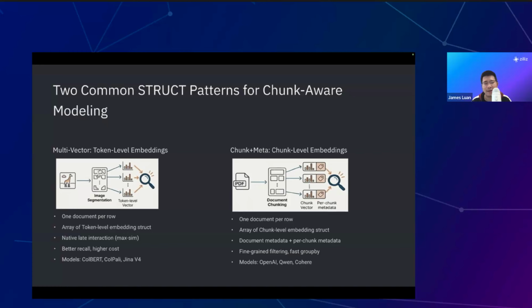And the good part is, since it's a nested document, if there is some meta information shared between multiple different chunks, you don't have to duplicate it. In a traditional table implementation, even if some meta information is document level, you still have to duplicate it multiple times, and that helps you save a lot of storage space.